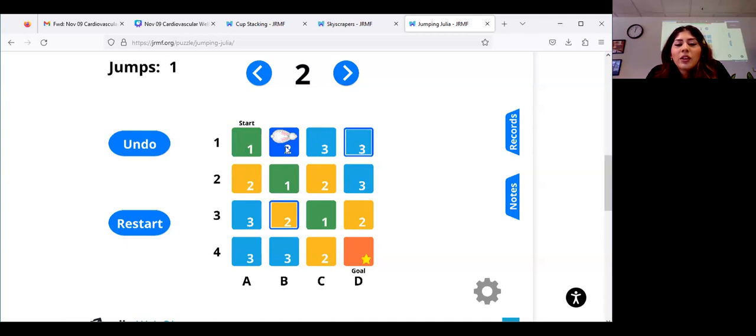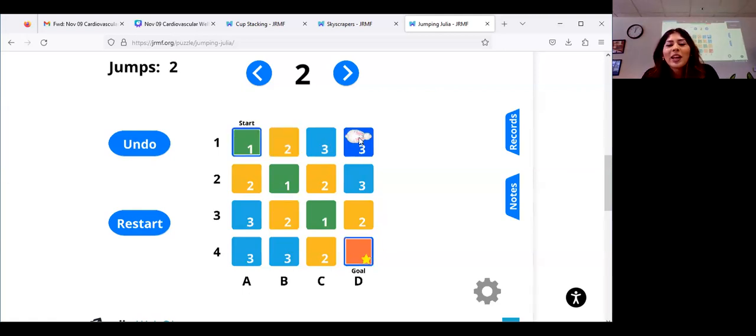And now we can move either 2 to the right to this 3 spot, or we can move 2 down to this 2 yellow spot over here. Which direction do you guys all think we should move in? This game really needs a little thinking. If we move over here, we move 3, and then we'll have to move 3 in either direction, or we move 2, and we move 2 in either direction. Let's just pick 2 to the right and see where we go.